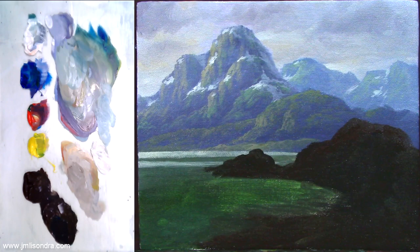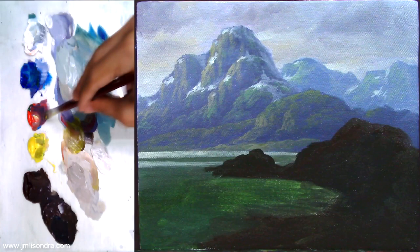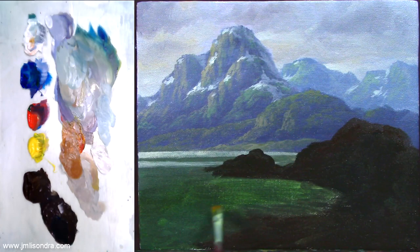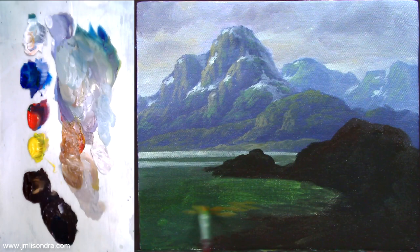And I'm gonna make this part shallow on this part of the river. So I'm going to use some light brownish color. So I'm gonna use the umber, the yellow and the red. And some white to make it lighter. More brown. That's too much. I'm gonna add more white and umber. There, this will be some bedrocks.